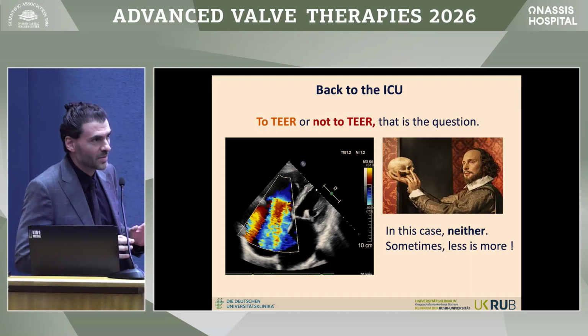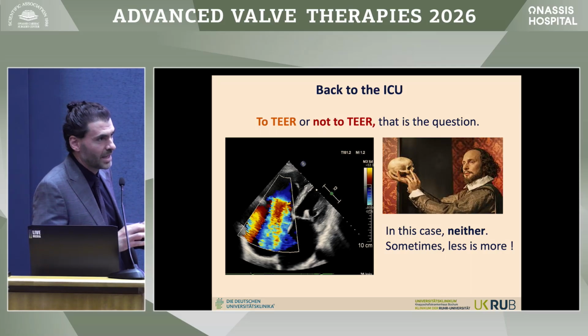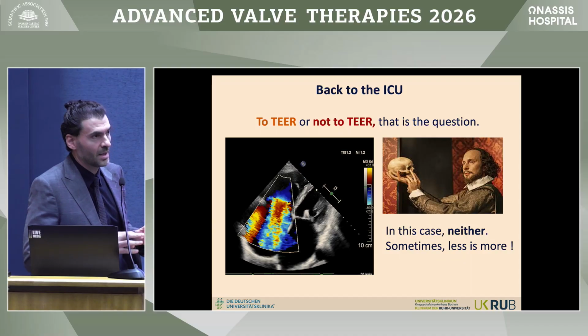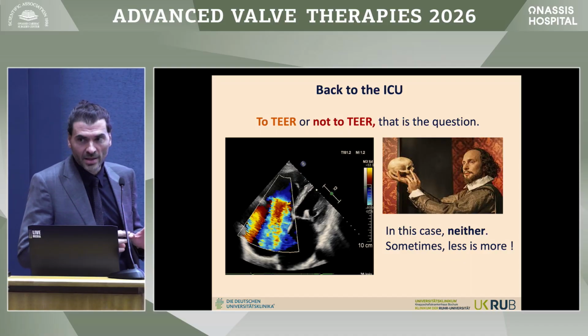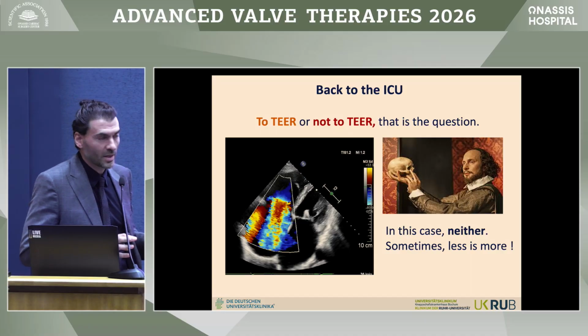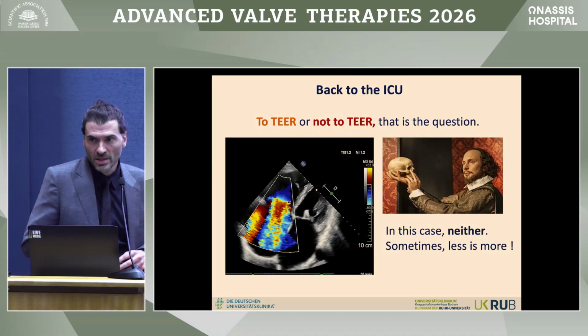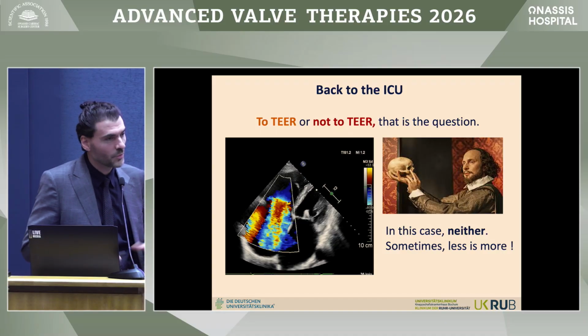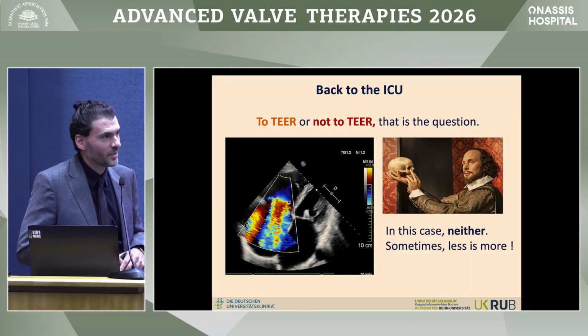So we optimized medical therapy. We placed a right ventricular impeller to support that. He got off the ICU. The coaptation gap was not nice. The right heart was not nice. We don't have any constellation to do anything reasonable. So less is more. And with that answer, I thank you very much for your attention.